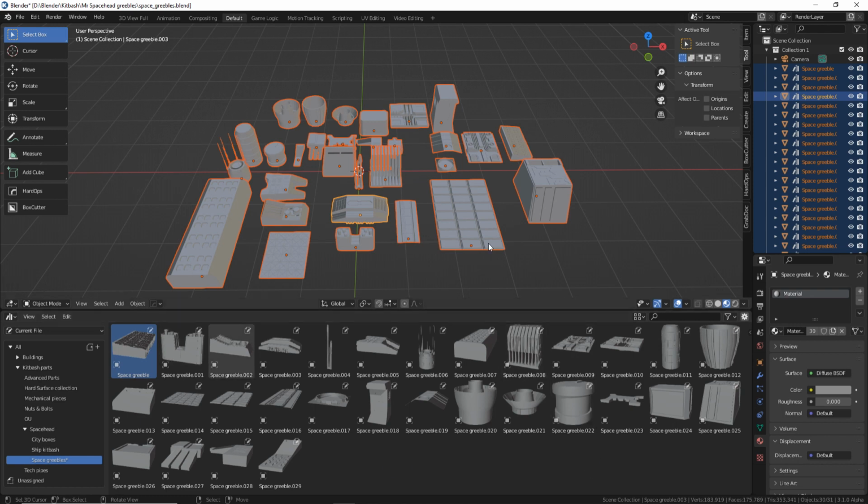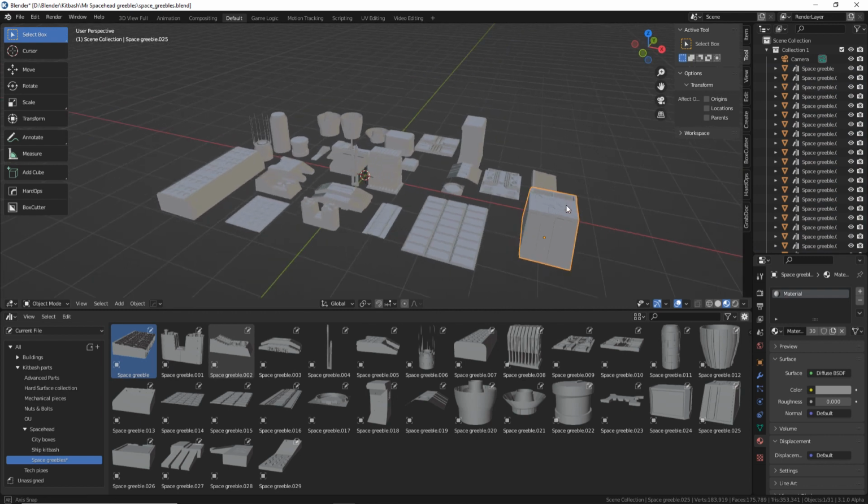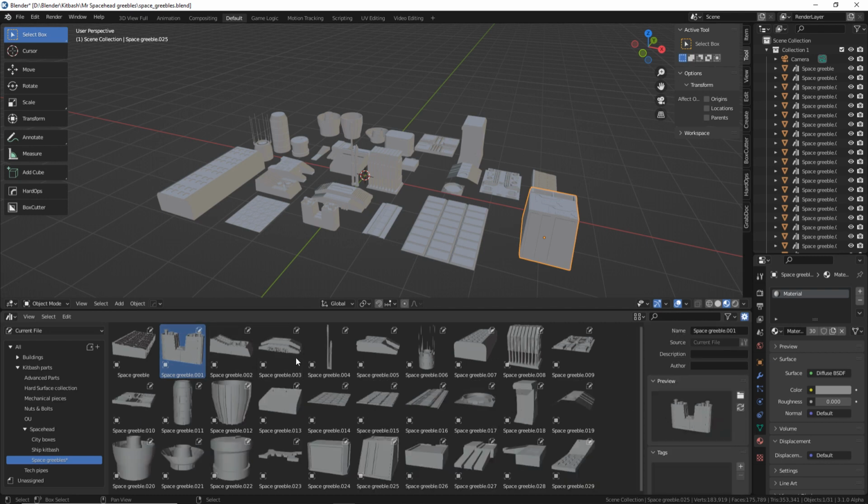Awesome. Now, let's say you change something. You change a material, you edit it, you change the orientation, but the thumbnail is old. What you need to do is refresh the thumbnail. So press N for the side panel, click on your object that has an out-of-date or inaccurate thumbnail, and just click the refresh button. It does a little automatic basic render, and there it is. You can only do this when you have the source file open. So the source file is a blend file that an asset comes from.